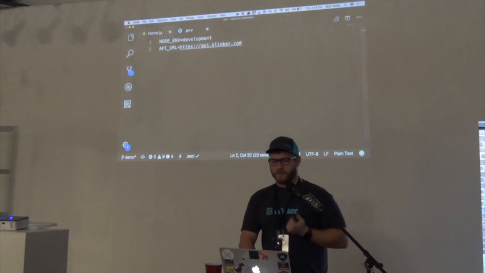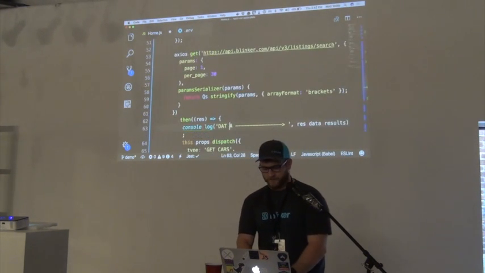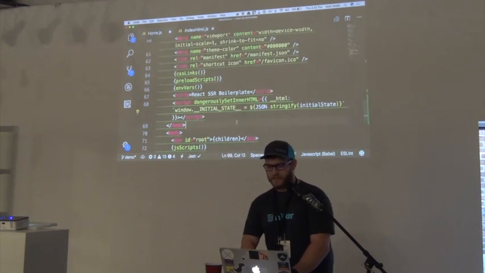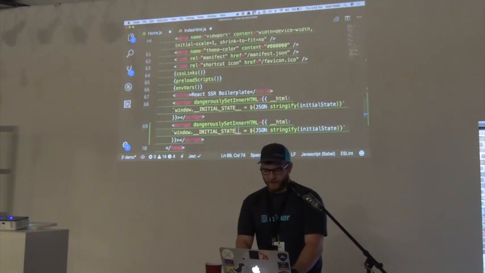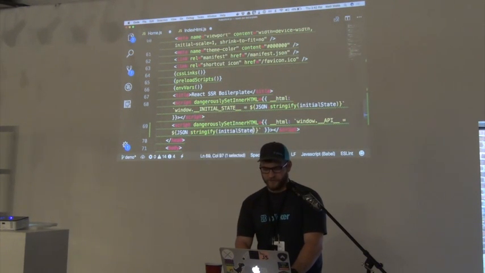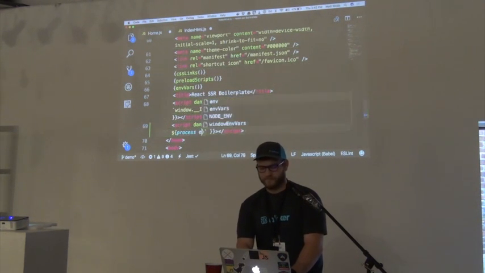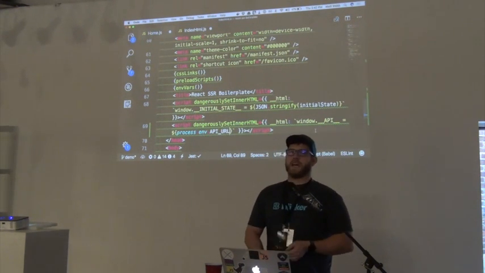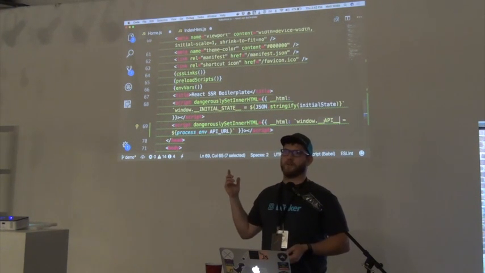So these environment variables, you could do the same thing, and then you could have access to your environment variables without having to hard code them for the browser.